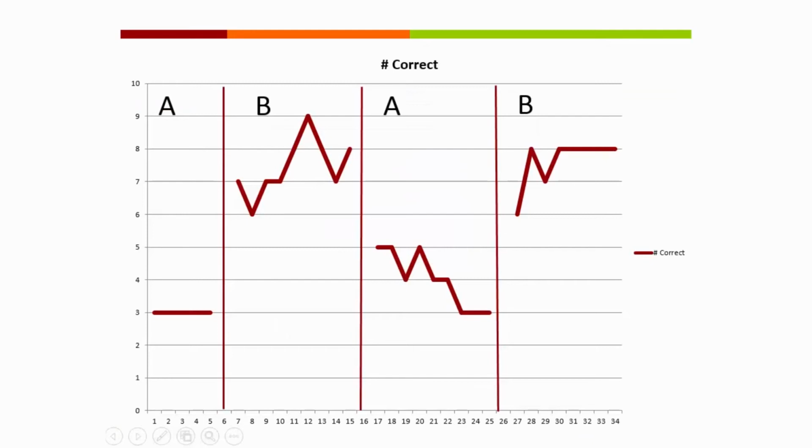Now, here's a good example. So here's our music question. So we got 3 questions right in our baseline, no music. We added music, and that's their second B. Once we added music, we got some correct. We took the music away, and you can see that eventually we returned back to baseline. And so here, you can see we return back on points 22, 23, and 24. We're back to our normal baseline. Then we added the music again, and when we did, you can see here we got better again.